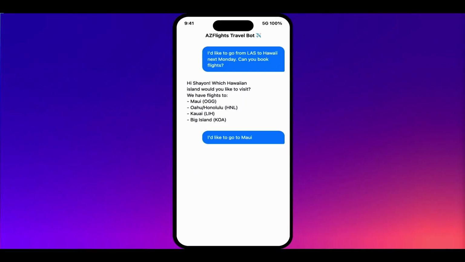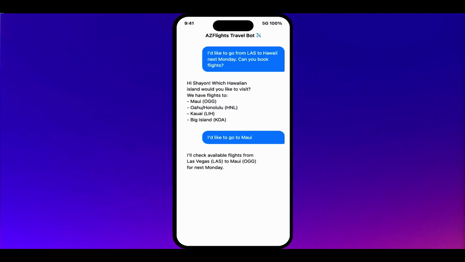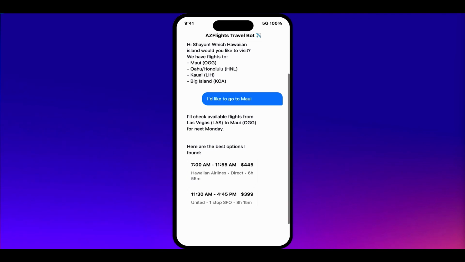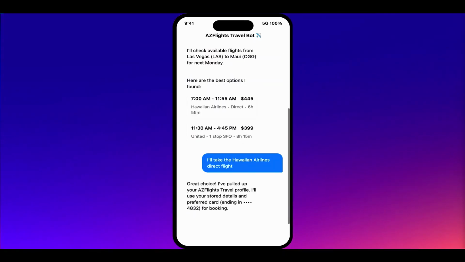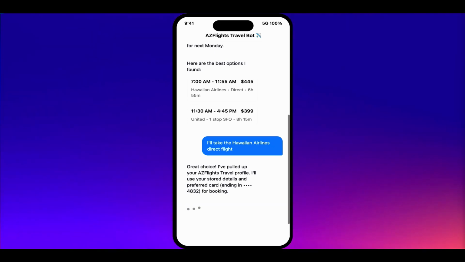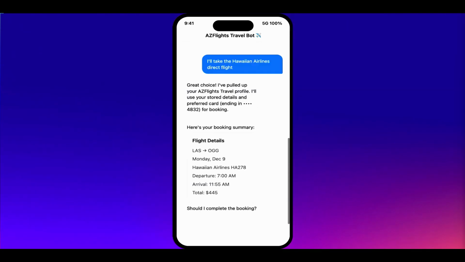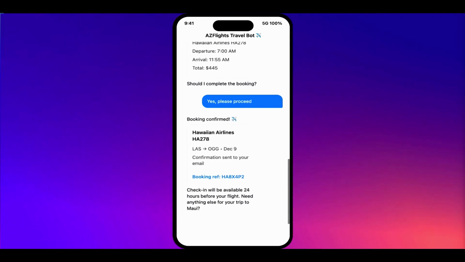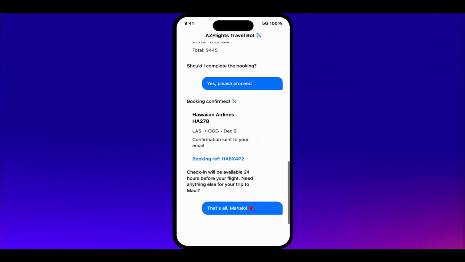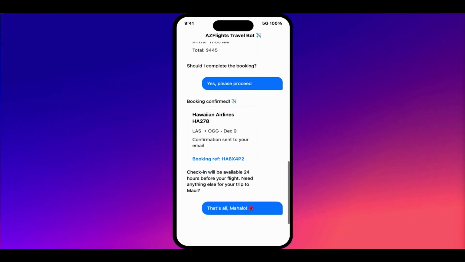Our Bedrock agent is now going to turn those API calls and Lambda functions into a seamless, fast conversational booking experience. So you'll notice that it'll retrieve all my credit card details, it'll retrieve my name, my information, my travel profile, and it'll ask you these follow-up questions, very easy to answer. There you go, your booking is complete. Looks like I'm going to Hawaii next week.